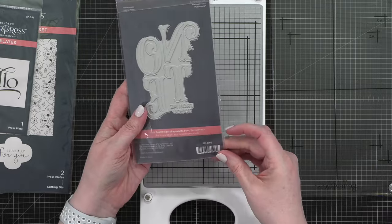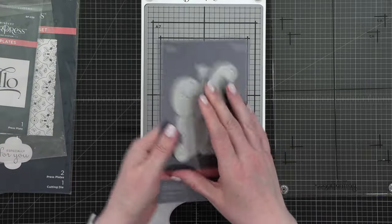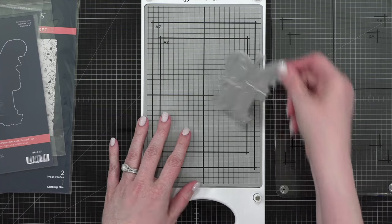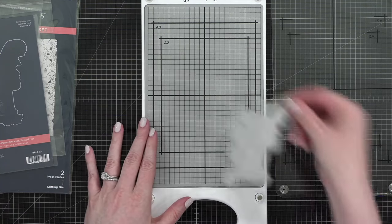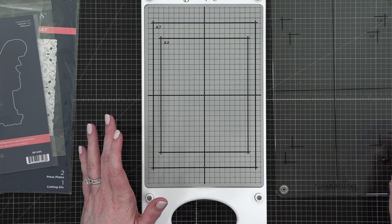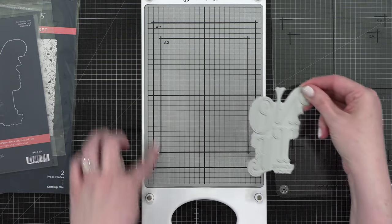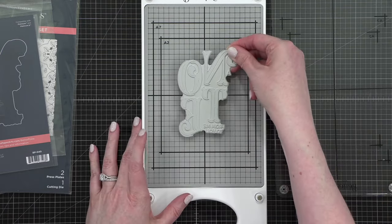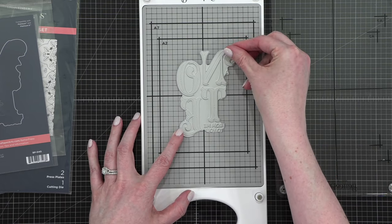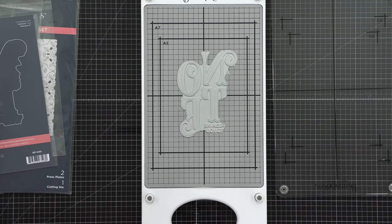So here we are. This is the plate. And here we go. This is magnetic. Oh yeah, that works great. Okay. So the sizing of it, I think I actually want to do an A7 card. So I'm picturing my card here, A7. I want this pretty much in the center, with the words pretty spot on there. That looks great to me.